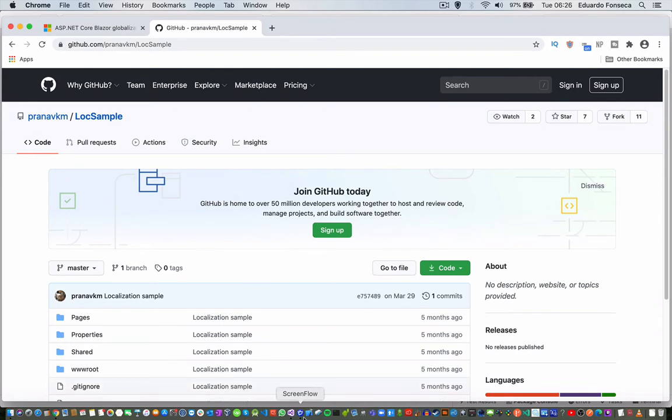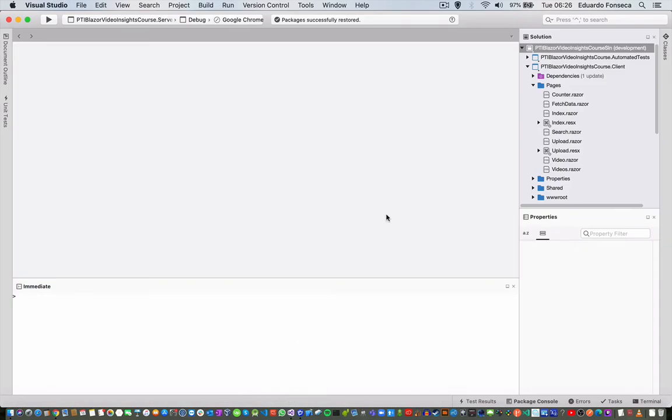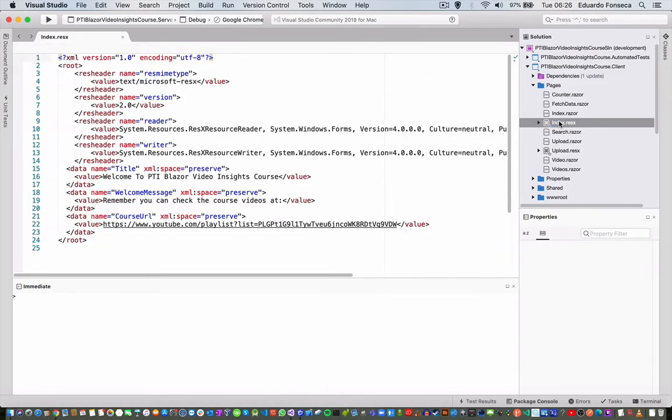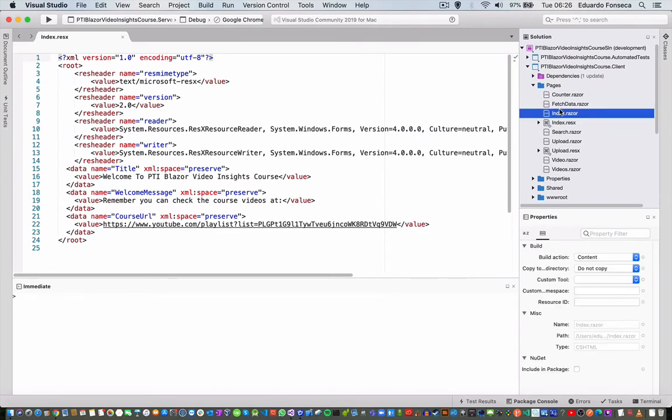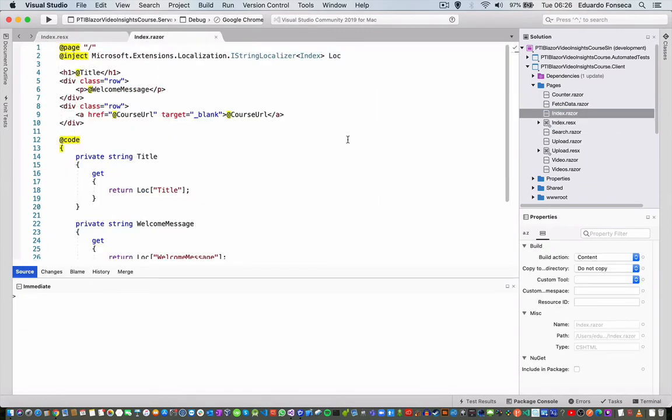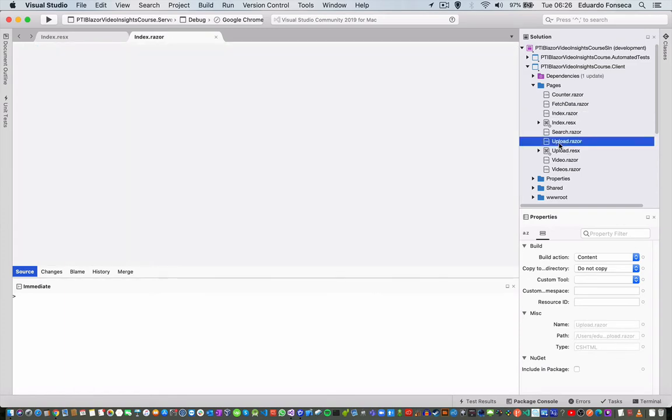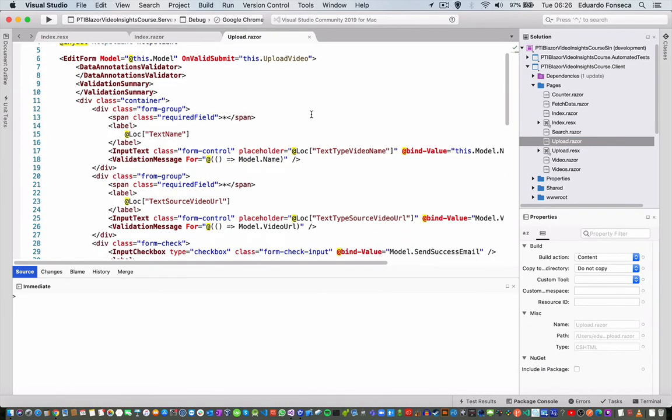So the last time, what we did was add localization support to our pages. We have already localized the welcome message, the title, and the labels in the upload page.